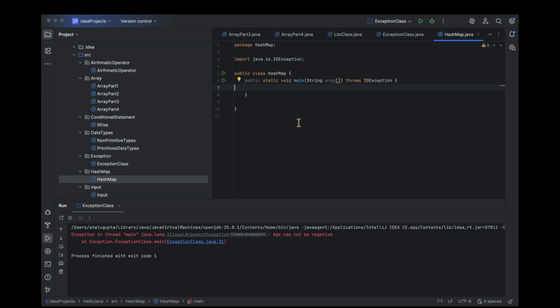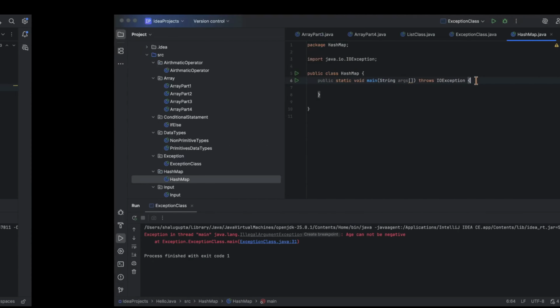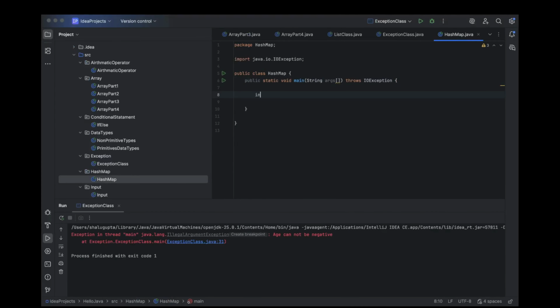Now you want to search for the number 4. What will you do? Let's suppose we have an integer array with 1, 2, 3 and 4. Now you want to search for the number 4. You check the first element, not 4. You check the second element, not 4. You check the third element, not 4. You check the fourth element, yes, this is 4. So in the worst case, you test every element before finding the one you want. That means the time complexity is O of n.